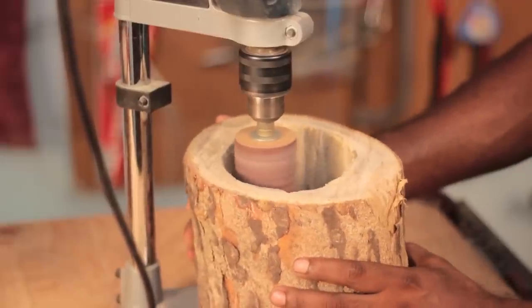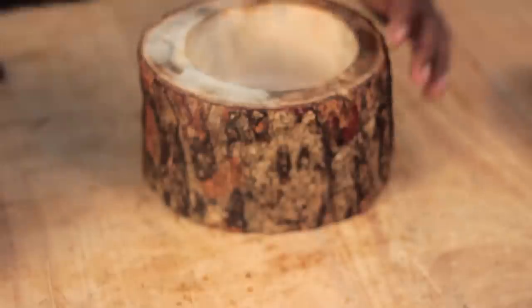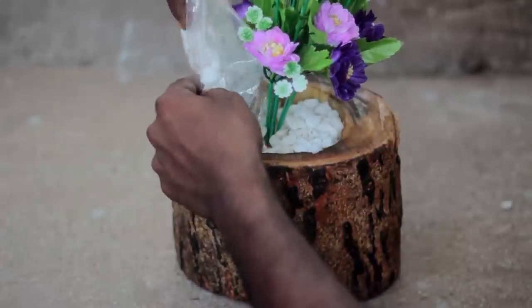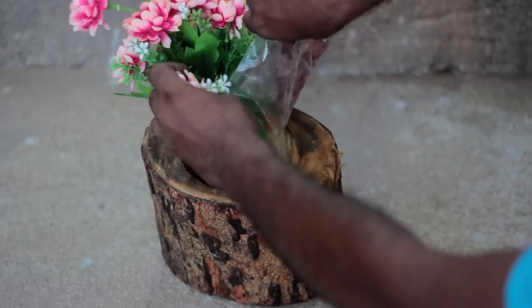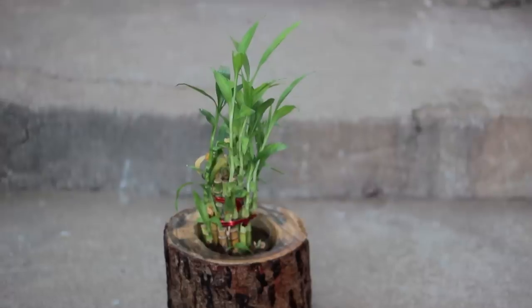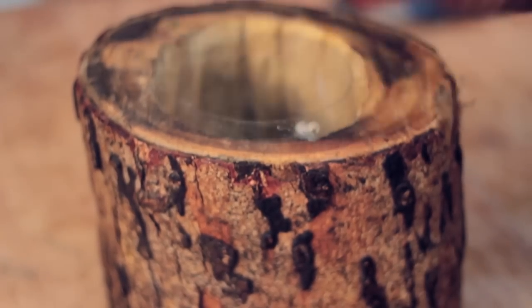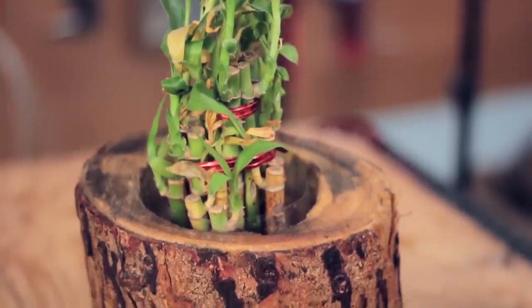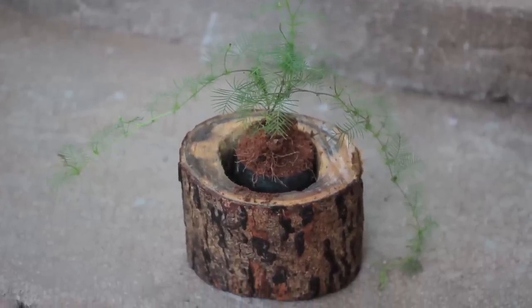Using a homemade spindle inspired by Jack Howling's video, the edges were sanded smooth. A flap disc was mounted on the drill press to access the bottom. After finishing the log with oiling and polishing, it was time to plant something inside. Placing a bunch of artificial flowers and filling it up with decorative stones makes it a nice tabletop vase. I designed this to grow Lucky Bamboo. Although it can hold water, for easy access and cleaning a pet bottle was cut and placed inside. Then placing the Lucky Bamboo inside adds that Feng Shui touch. This can also be made into a planter, but a drainage hole must be drilled in the bottom. This log particularly comes from a Neem tree which could stunt the growth of a main plant — that's a bit of a concern.